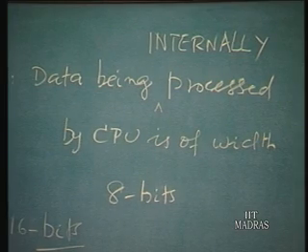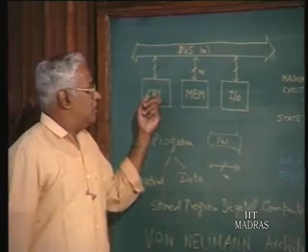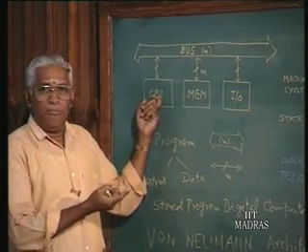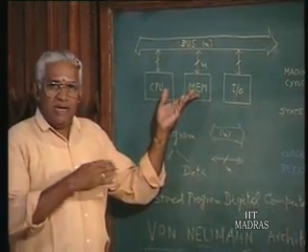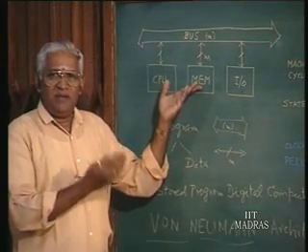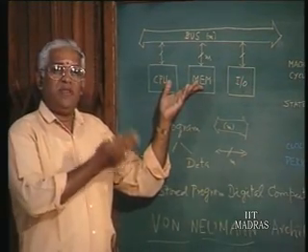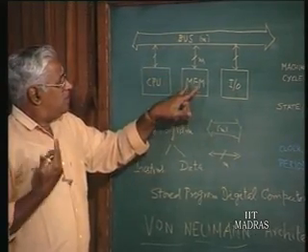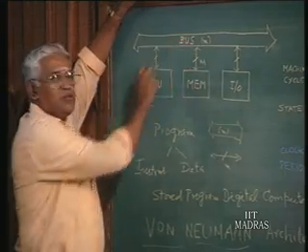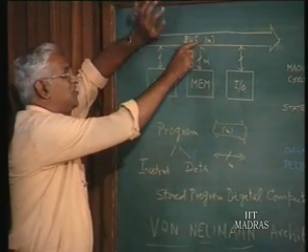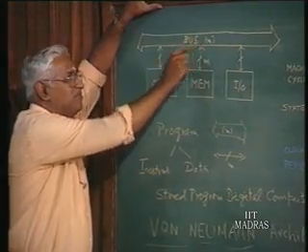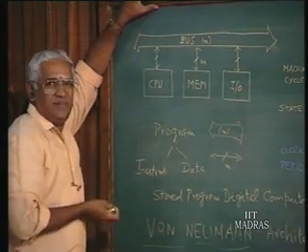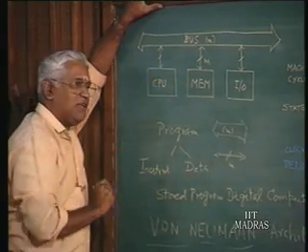Because a processor may be capable of processing 16-bit data, but the memory may supply only 8 bits, in which case the memory must supply the data twice, two 8 bits. And now the width of the bus also comes in. Specifically, what we are talking about is the data width of the bus, the width of the data part of the bus. That's what we are concerned with in this particular thing.